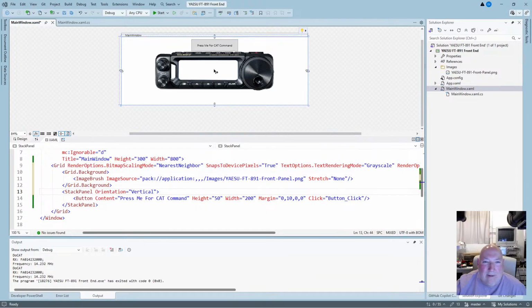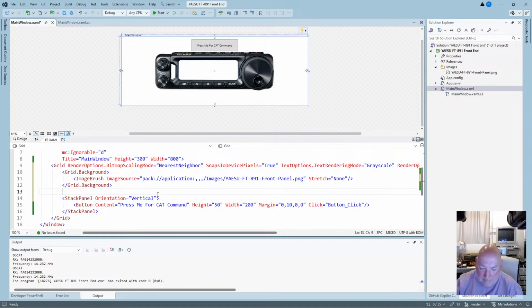Right, so we've got the background. So we want, in the background, somewhere here, a... Let's create a new stack panel. We want a grid. Let's set up a grid. Grid. Where is it?